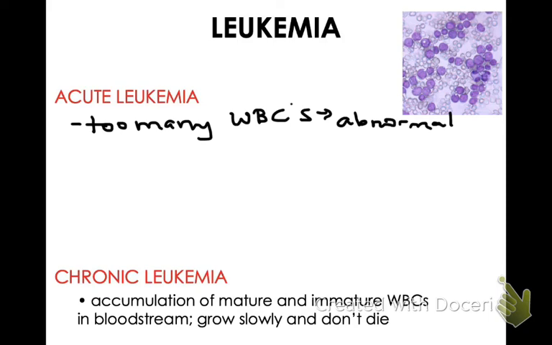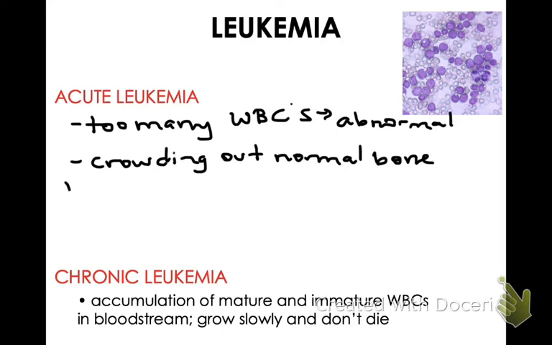Normally you'd think this shouldn't be that big of a deal because white blood cells actually attack bacteria and viruses. So they're part of our immune system. So they do a good job for us. They do a good thing. And you would think that having extra would just make you extra healthy. But the problem is that if you have too many of one, your body's trying to maintain homeostasis. So it's going to crowd out all of the other blood cells. So it's going to crowd out the normal bone marrow cells.